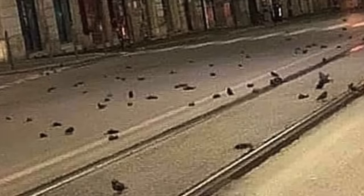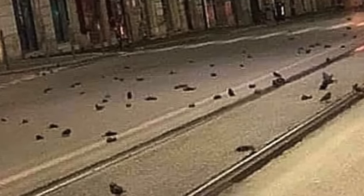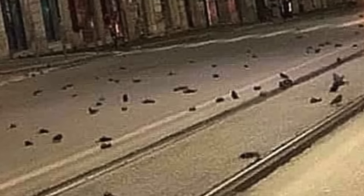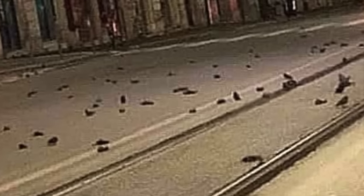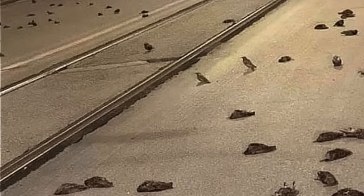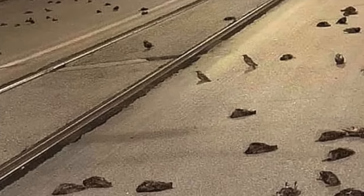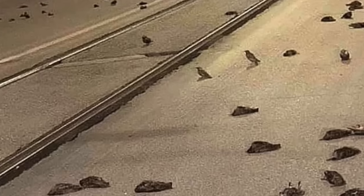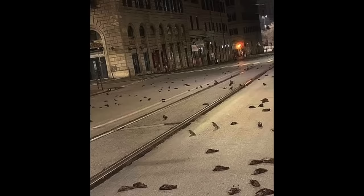One resident said the birds have been seen flying around in circles and not acting themselves, with others following on from this and saying that they're suddenly dropping from the sky, and that they're not sure what's caused the birds to act like this. This recent discovery states that thousands of birds started to drop from the sky in central Rome, and this was before, during, and after fireworks were set off. The majority of the birds were discovered at the Termini train station, with motorists and residents being able to capture the aftermath of the event. Although some blame the fireworks for the birds dropping to the ground, others suggested that this isn't what caused them to fall.